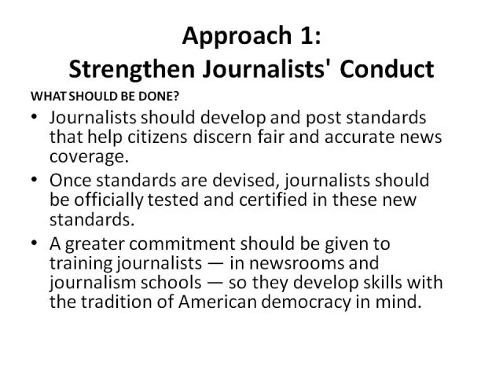Under this approach, what should be done? Well, journalists should develop and post standards that help citizens discern fair and accurate news coverage. Then once standards are devised, journalists should be officially tested and certified in these new standards. And a greater commitment should be given to train journalists in newsrooms and journalism schools, so they develop skills with the tradition of American democracy in mind. Now keep in mind, the Society of Professional Journalists has ethical standards for journalists already in place, but membership in SPJ is voluntary.